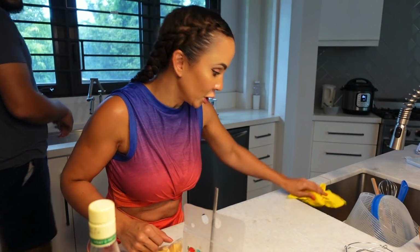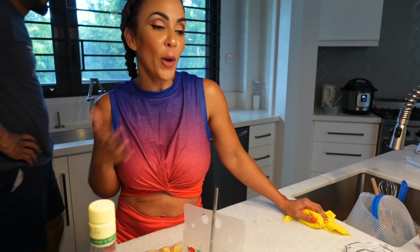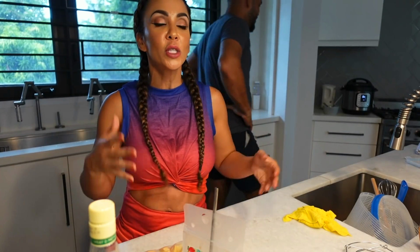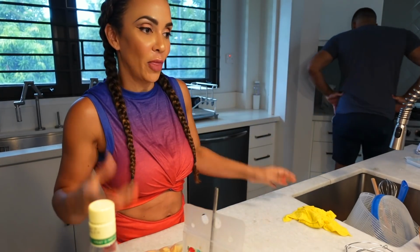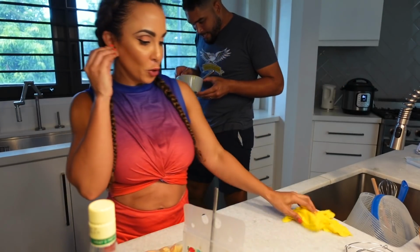The pressure is on, like it's a cooking show with Ding Dong. Yo, anyone was on a cooking show with Ding Dong? Okay, if I was on a cooking show with Ding Dong, I would want to cook something that is my strength. So this was the curry sample? No, put that in the sink. I don't know what Traci was doing with that.